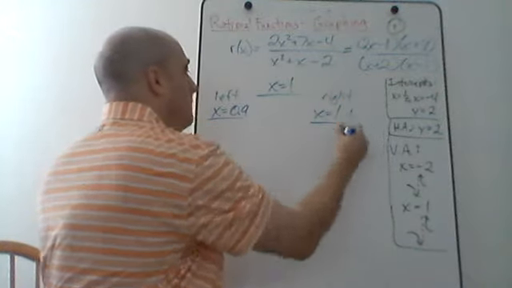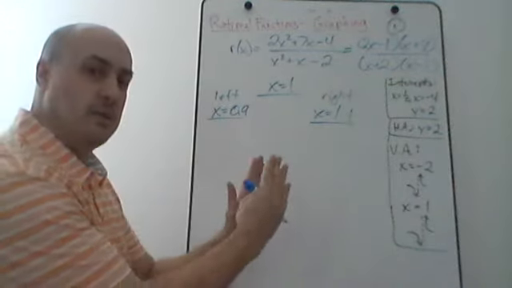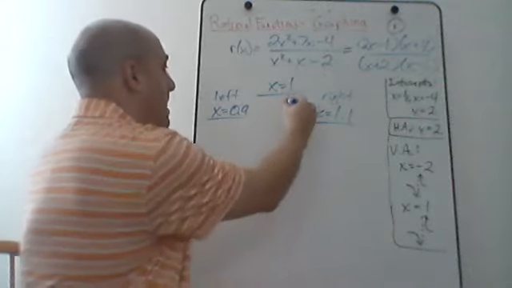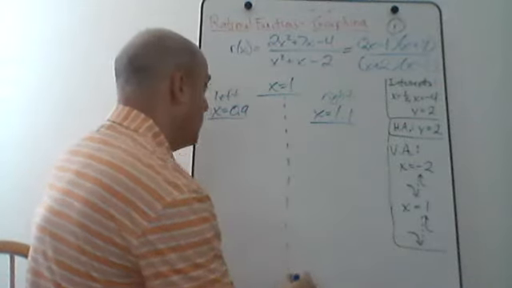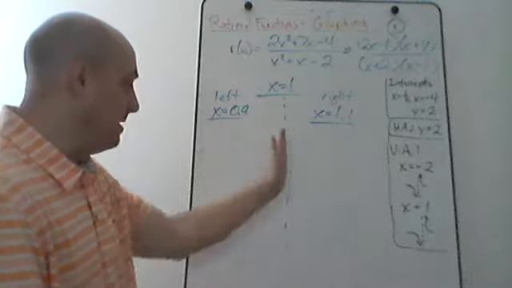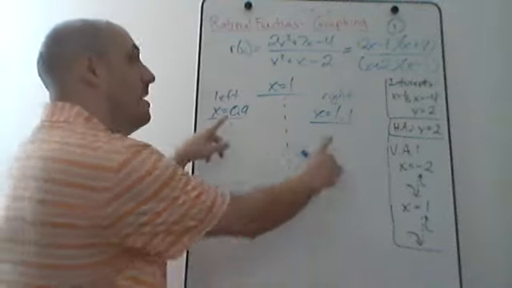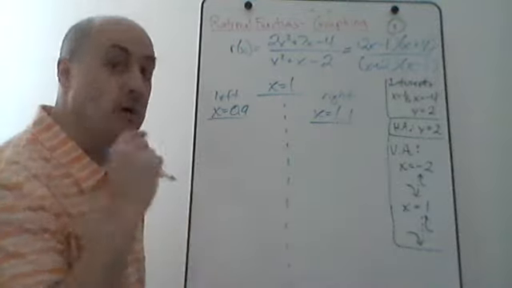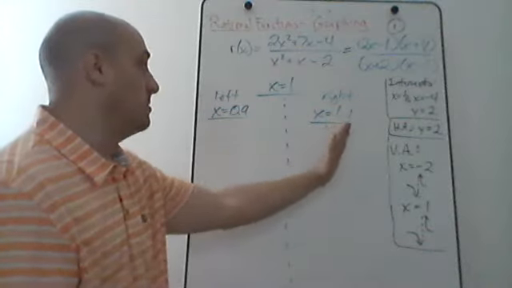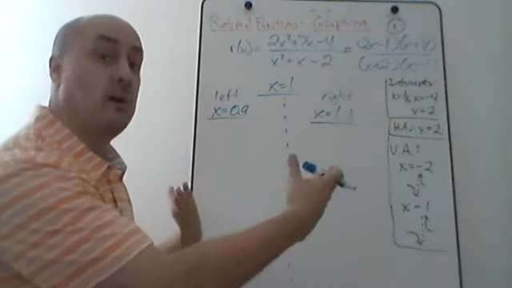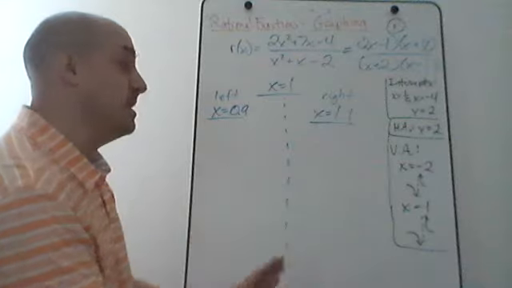So I pick a number just a little bit on either side of where the vertical asymptote, that dotted vertical line at x equals 1, is going to go through my graph. I want to pick a number close. Don't pick something like x equals 2 or x equals 0; that's too far away. We need to pick a number really close to x equals 1.